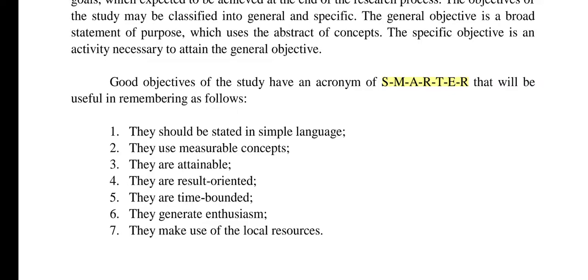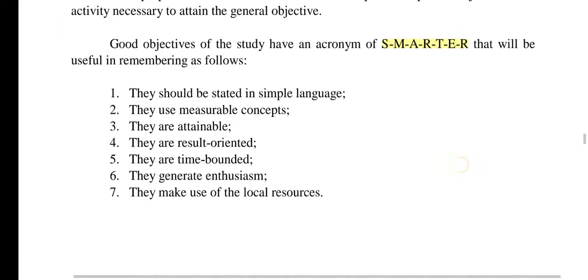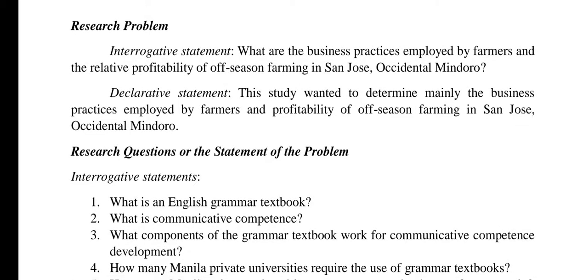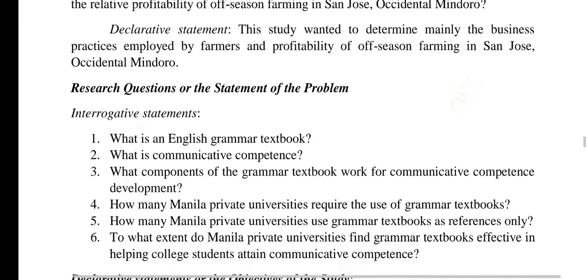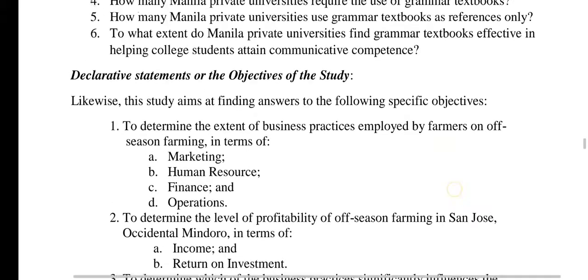Those are the requirements for writing your statement of the problem and objectives of the study. You have to follow the acronym SMART. To give you a better example, here is an example of a research problem and statement of the problem in thesis writing. Let me give you this one.